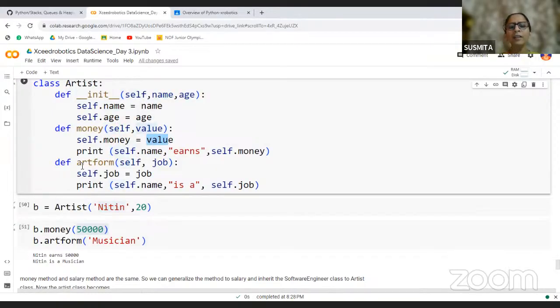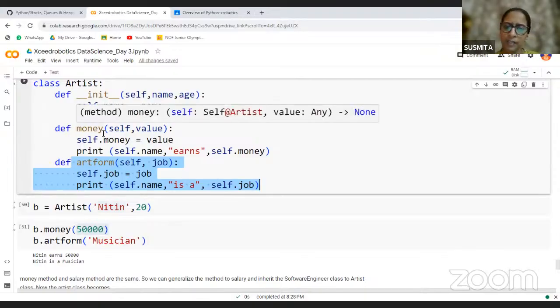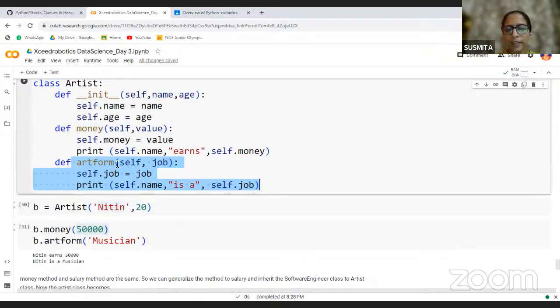The art form is another function, and only this function is unique in the artist class. The name, age initialization and the money function are the same as in the software engineering class.